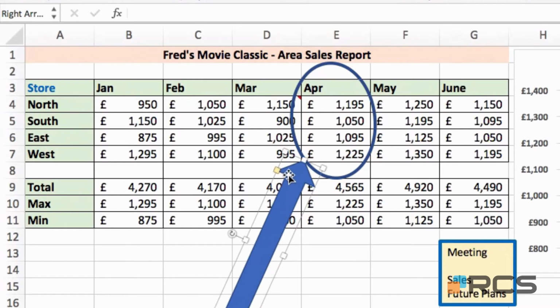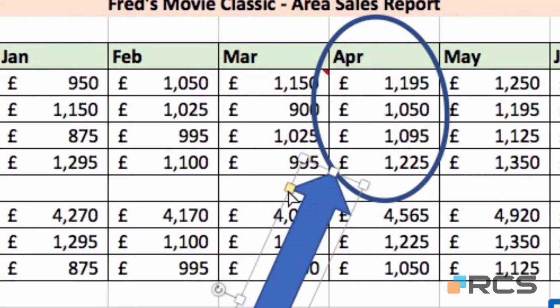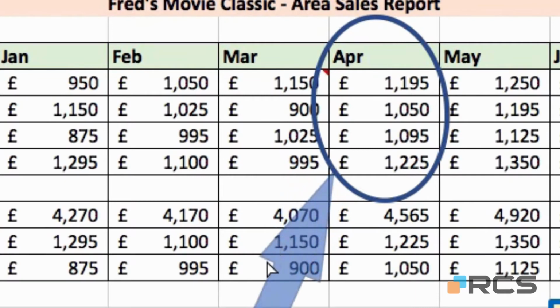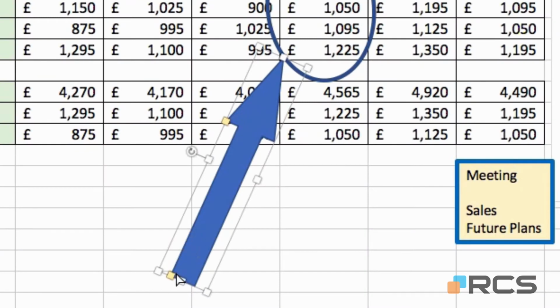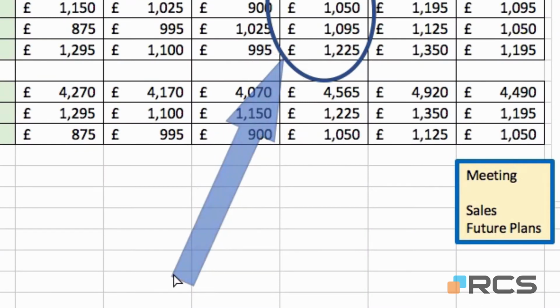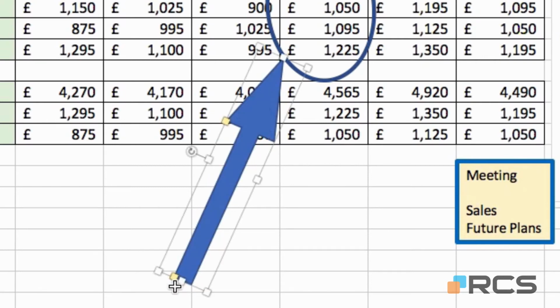I can also change the shape of the arrowhead. You'll notice this yellow drag handle here. If I click and drag that, you'll see it actually extends the shape of the arrowhead, which I may or may not prefer. And you can see there the shape of the arrowhead is slightly different now. At the other end of the shape, there's another yellow drag handle. If I click and drag on that one, you'll see I can expand or narrow the width of the arrow line. So I have a few options there to change the style of the shape if you like.